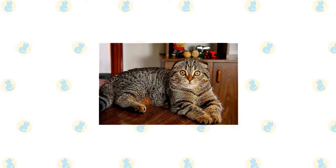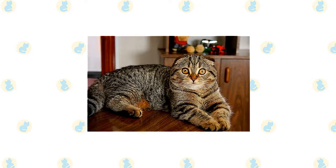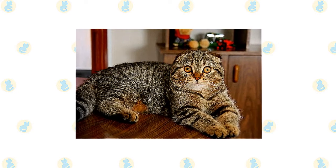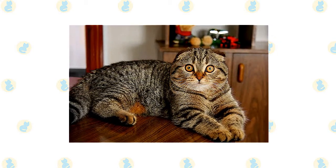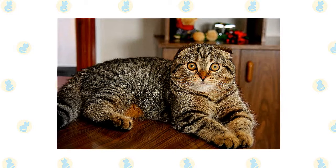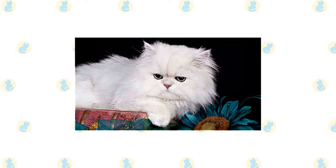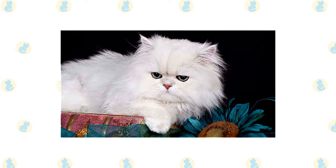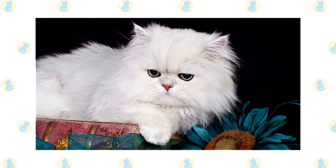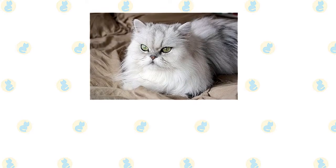The Foldex is a friendly feline who does very well with young children — just be sure that early socialization takes place and boundaries are properly set on both sides, and supervise early interactions between kids and cats. When it comes to other household pets, the Foldex fares well with many domestic animals, including dogs. Early socialization really pays off with this breed. Persians aren't the best choice for a house full of boisterous children and dogs, but they have no objection to gentle children's attentions or to getting along with a friendly dog who doesn't chase them or cause anxiety.